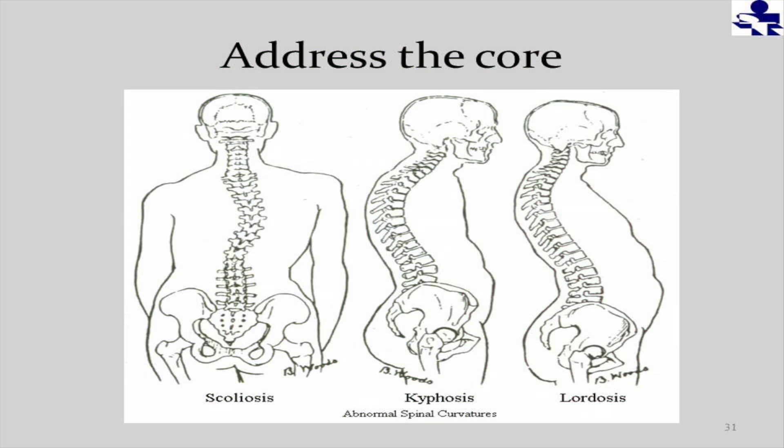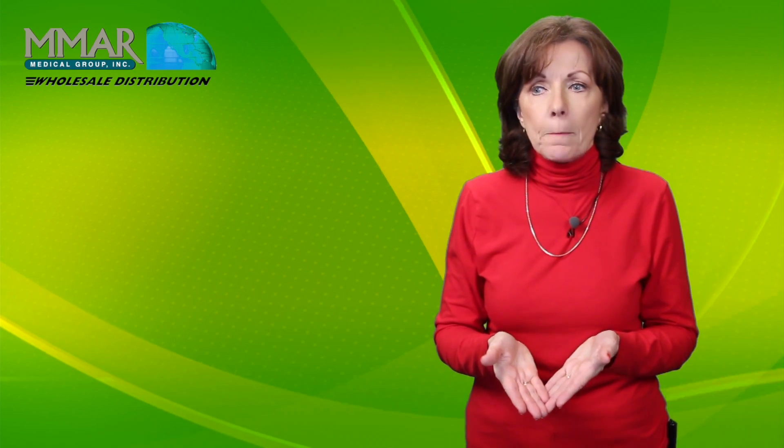The middle one is kyphosis. You see an awful lot of this in your long-term care patients and in any restorative patient that's not up and active. They're starting to lose muscle tone because they're not exercising and creating good posture enough. The weight of the upper body and head, once they start forward, it just keeps going and going. And unless we intervene, they can end up with their head in their lap. If you think about how hard it is to breathe — are they going to stay oriented because they can't see their environment? Every part of the body, every system starts to break down when you have these conditions.